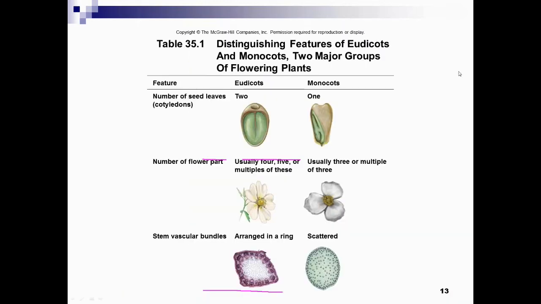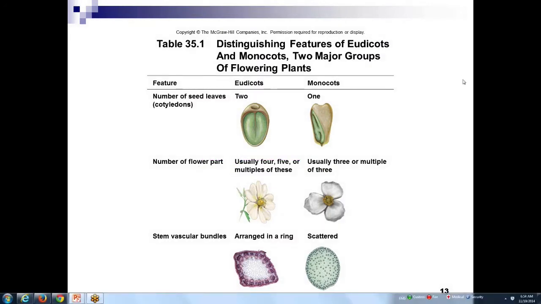So let's now move on to slide 13, and let's begin to look at some of the distinguishing characteristics between monocots and dicots. When we look at flowering plants, realize we can take all flowering plants and divide them into 2 big categories. Now, there is a third group called the magnoliids, but the most common of the flowering plants are either going to be dicots or monocots. And remember, those names are just short for monocotyledon and eudicotyledon.